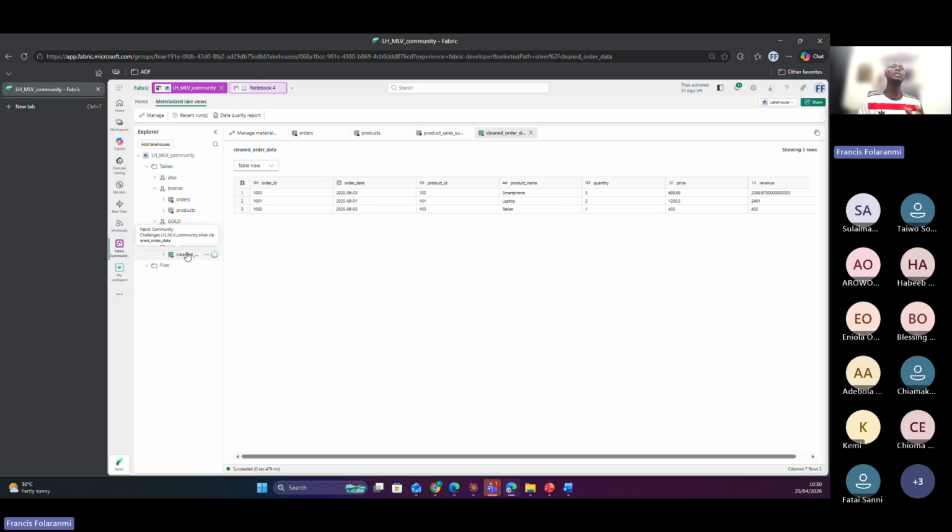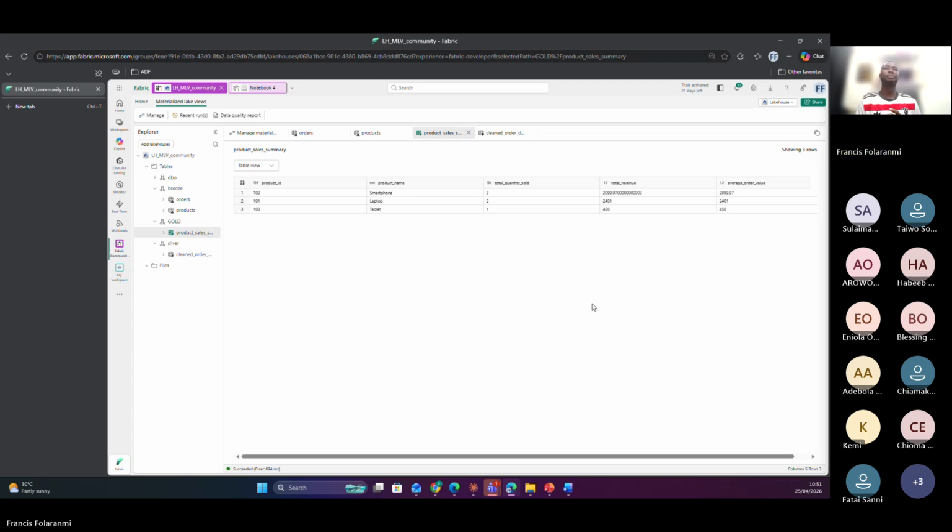So when the refresh is happening, it's going to be based off the script that we defined earlier, and you will not need anything to do with that notebook again. So when you refresh your Materialized Lakeview, it runs the script and the logic that you have defined. So you can see the other table from the silver layer. You can see now the product sales table from the gold layer.